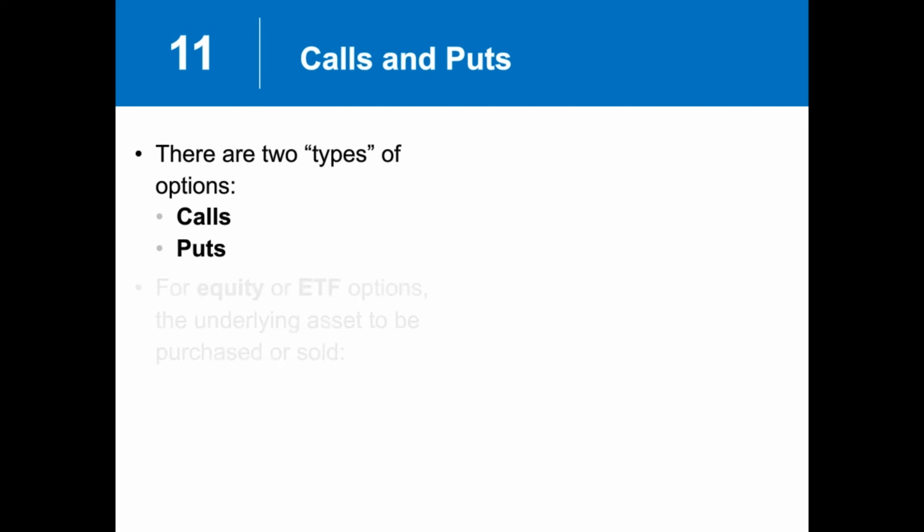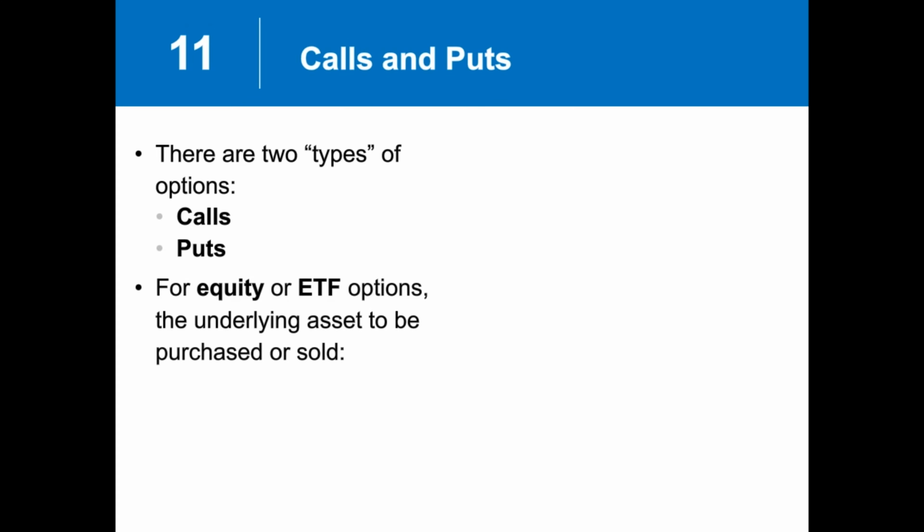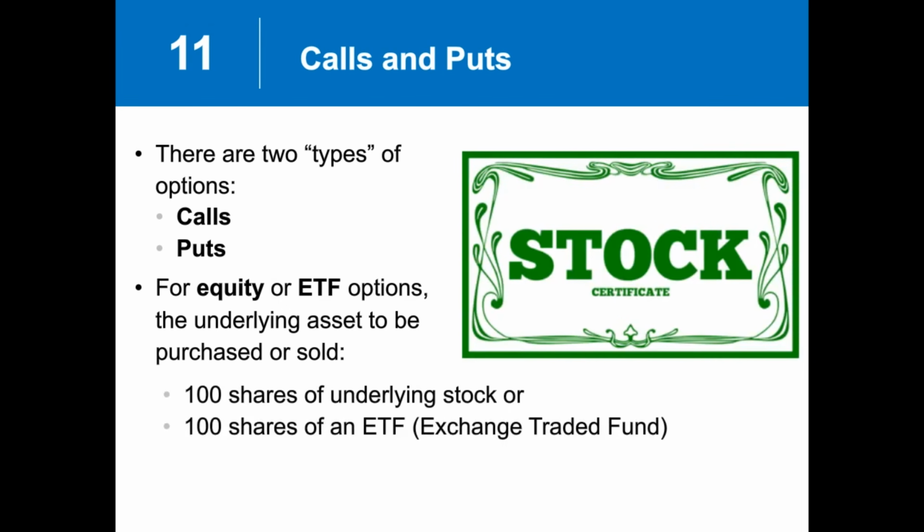Today we're going to be talking about equity options and ETF options. And that's going to represent 100 shares of stock of a company or 100 shares of the ETF. There's also index options. You may have heard of the SPX, for example, the NASDAQ index, the VIX. Those are going to be different. That's not going to be shares of those indices. That's going to be cash-based, and we'll get into that in a little bit.